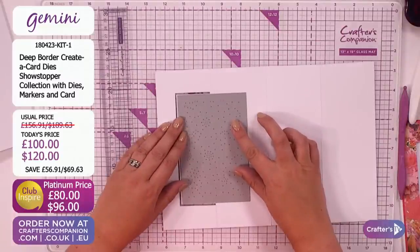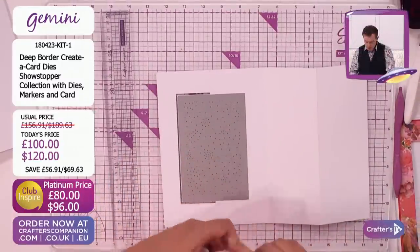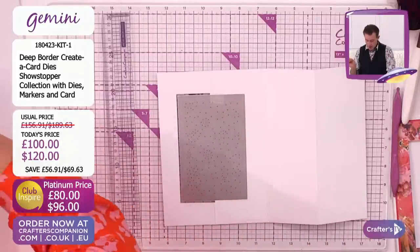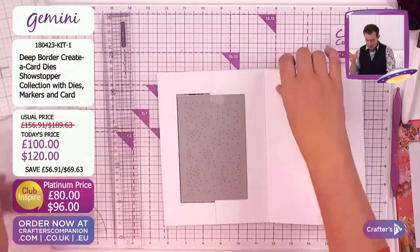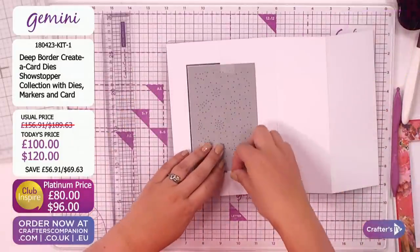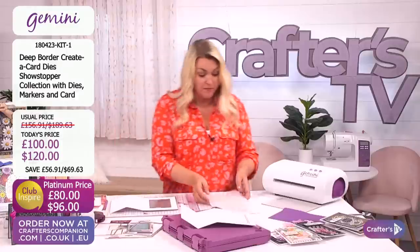Can I ask a question whilst you're putting this together? This is from Terry, and it's a good question. She's talking about putting the care card together. She says, would it be possible to incorporate a shaker within that panel, or would it interfere with the function of the key card? No, you can put anything you want. Brilliant question. That would look fine, turn this into a shaker. Of course you could. Do it, Terry.